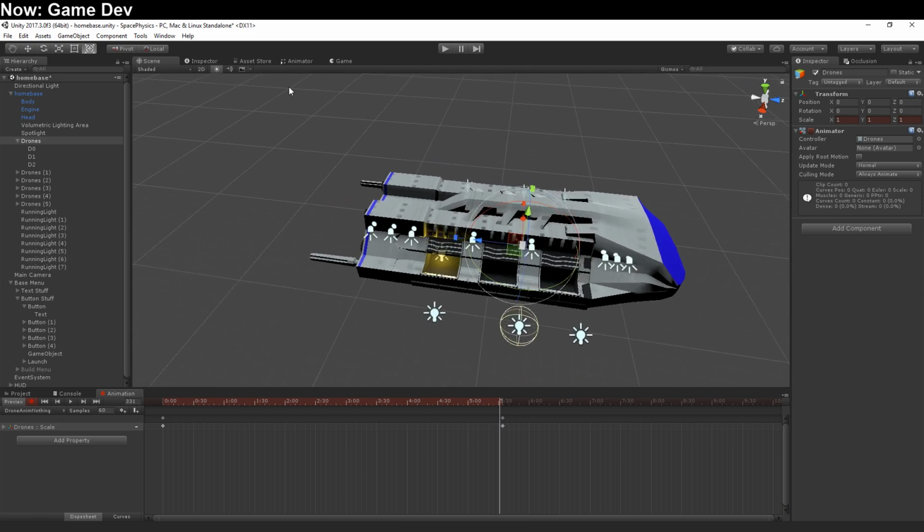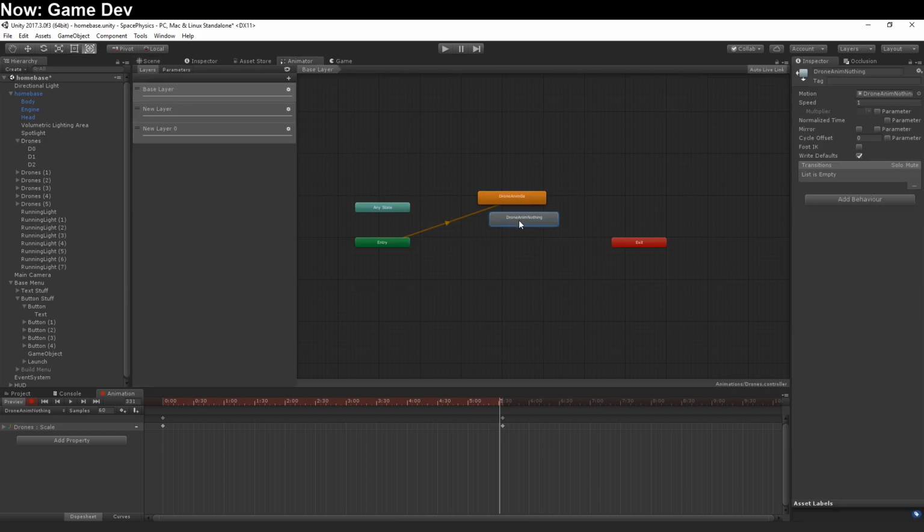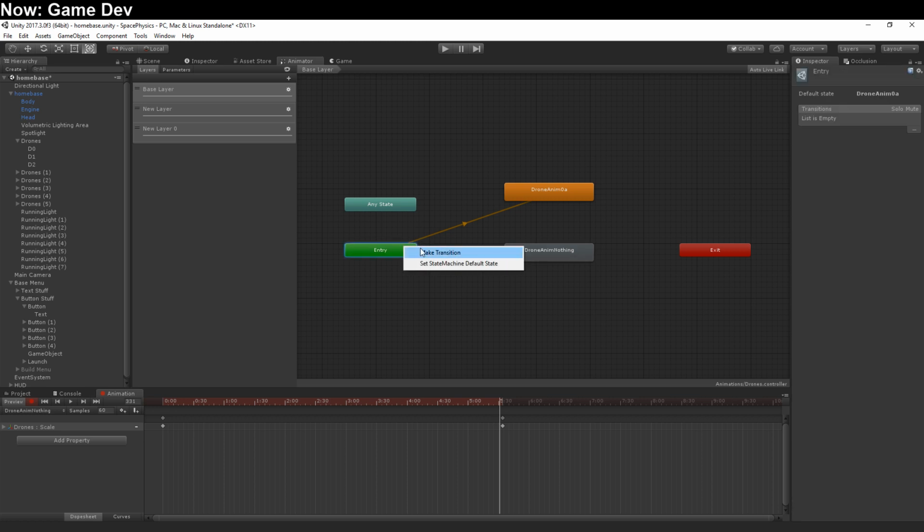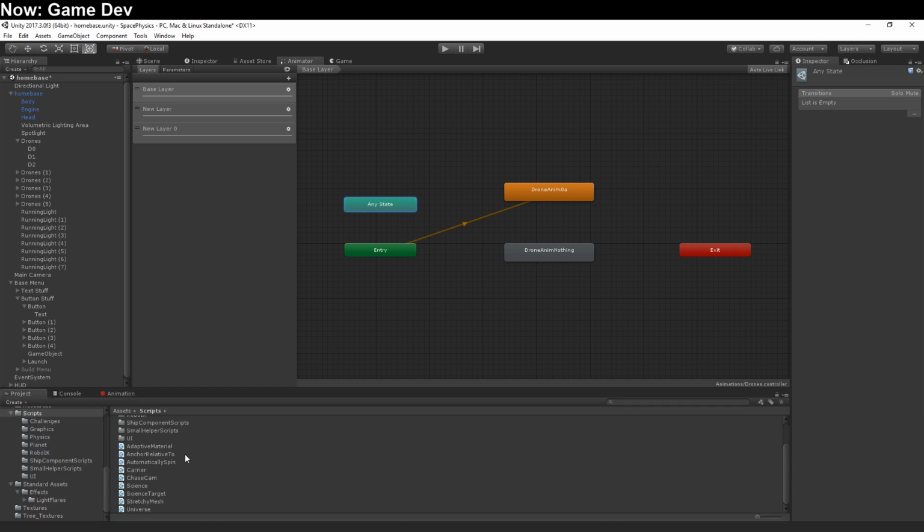No problem. We go over here into the animator, and you can see that we now have this anim doing nothing. There are actually several things that we're going to do, but right now we have this issue where there is no ability for it to randomize within the animator. The animator does not have any concept of putting random numbers into transforms. So we're going to create a simple script that will do that for us.